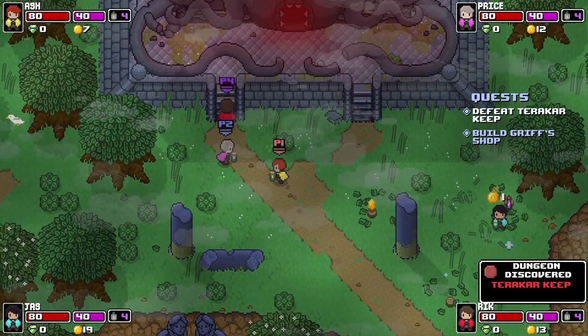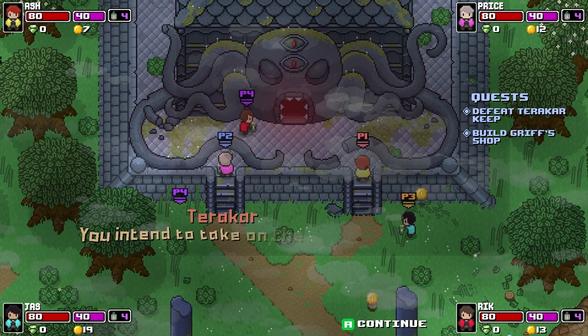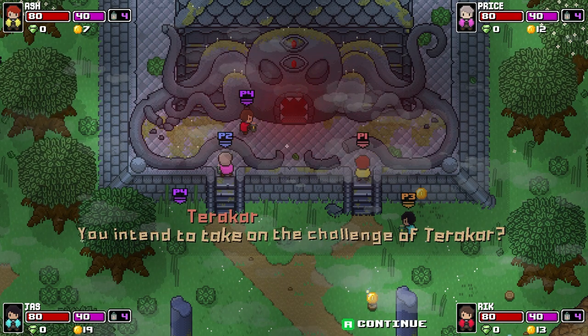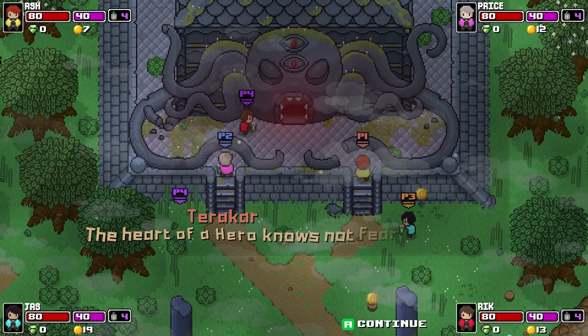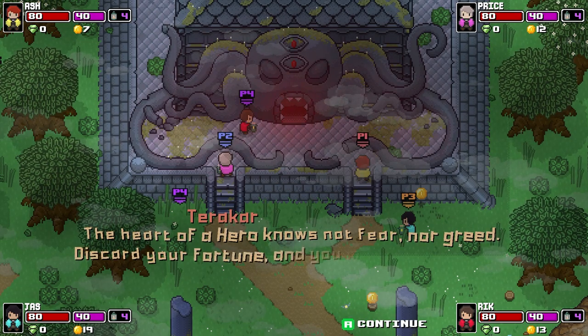Terracotta. Here we go. Okay, the Terra Key. When you build something like this, you know what you're trying to do. You intended to take on the challenge of Terracar? Or Terra Key? Yep. Terra Key. Then head to the heart of the hero, who knows not fear, nor greed. Discard your fortune, and you may enter.